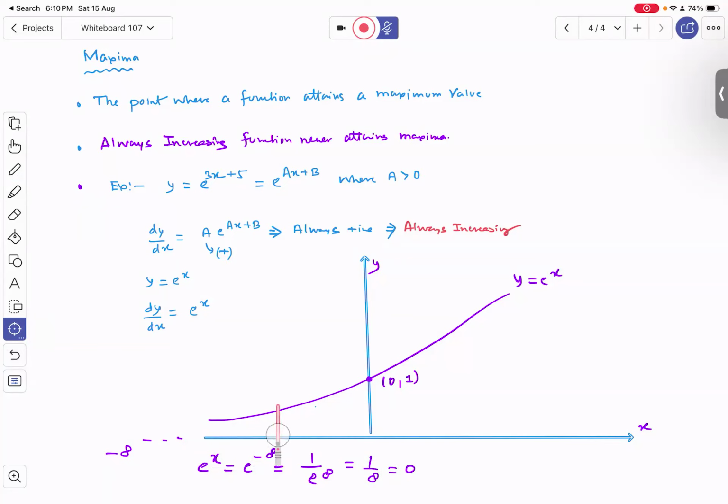So that is why this graph is drawn like this. It's trying to touch the axis, trying to touch. And you see, it is always increasing, or not. Drop a tangent anywhere. Everywhere the angle made by the tangent, you will find to be acute only.